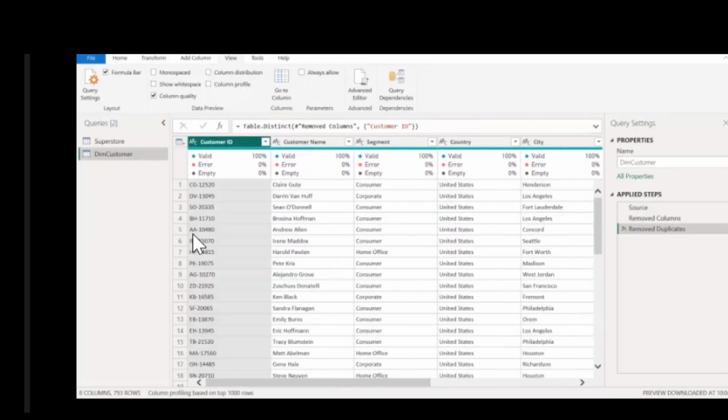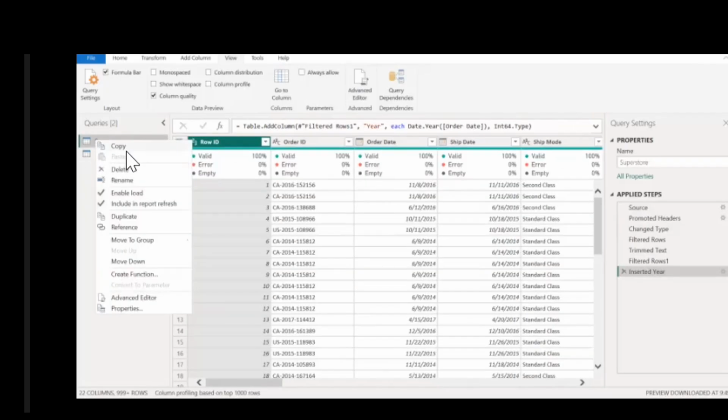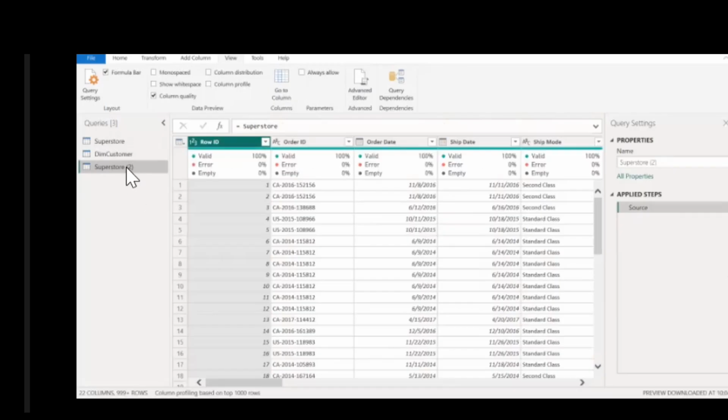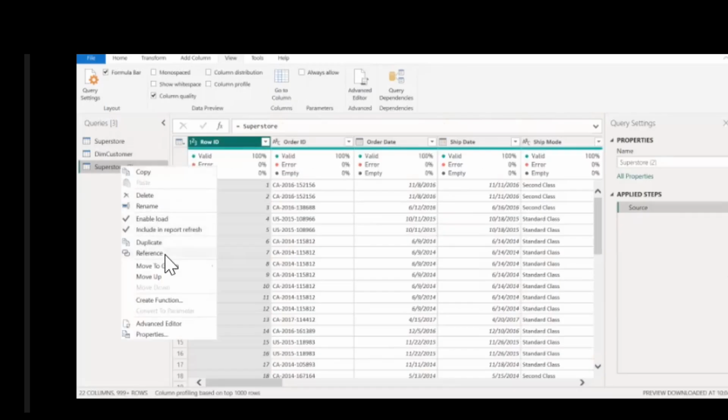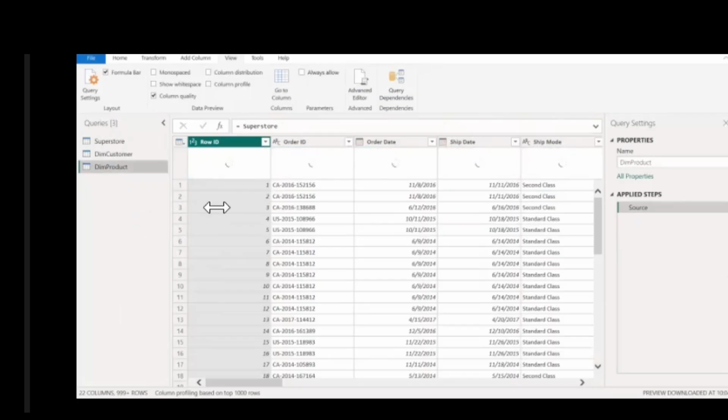Yes. All right, let's do the products table. Maybe that will be necessary. So we come to Superstore, we right click, we take reference. Then we have this one, we right click, we take rename. Let's just call it dim so that we know that it's a dimension table for the start. Later on, we'll remove that dim just for us to understand.